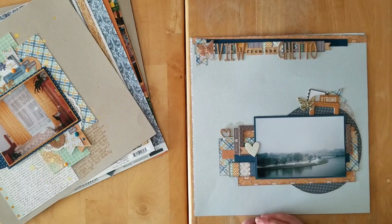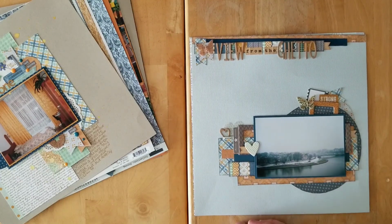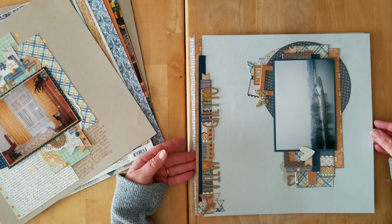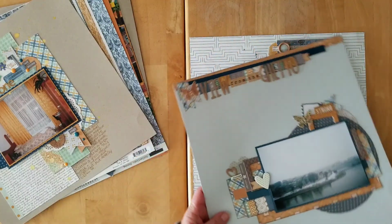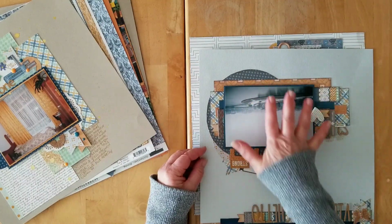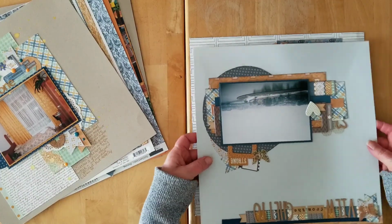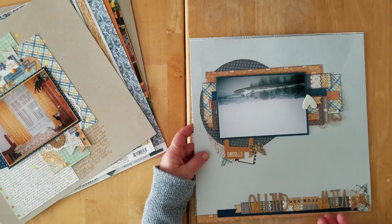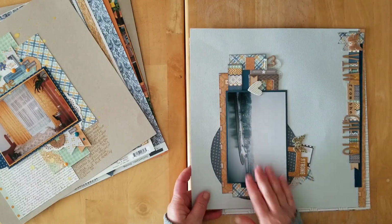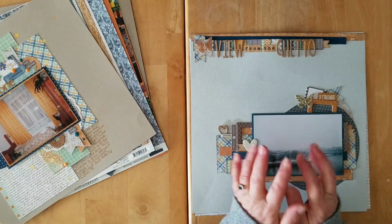I love this layout, actually. I think this is going to become, now that I think of it, this should be a go-to design. This really should be a go-to design. There's so much you could do for this. Look, you could do it this way as well, and you could do it this way as well, and you could probably even do it this way, although this way I think might be a little bit top heavy. I think I would probably reduce some of the layers here because it would feel, and even just feeling it in my hand it is, or add some extra dimension down to this area, but certainly this way, the original way. And those are the types of things that I look for in go-to designs.